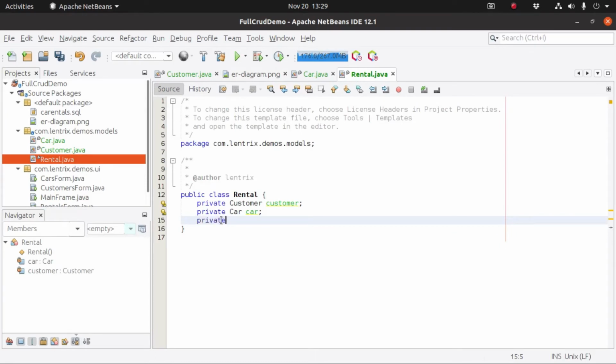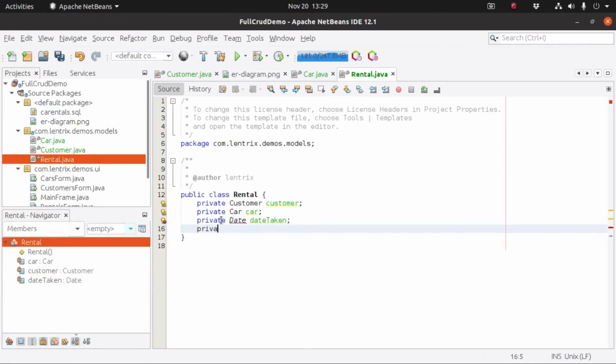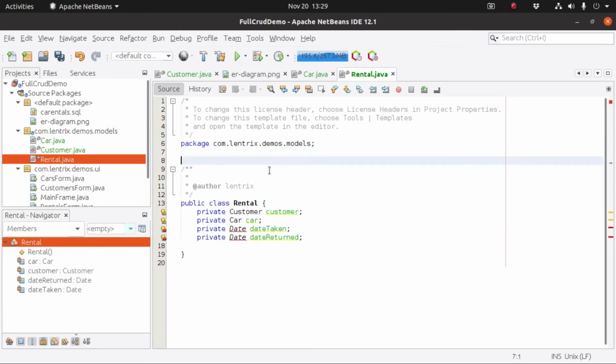So private Date dateTaken, and private Date dateReturned. Our date is coming from the SQL package, so we'll import java.sql.Date.